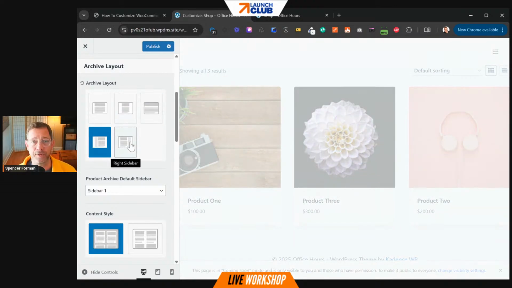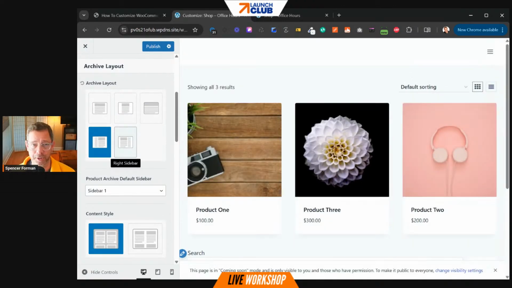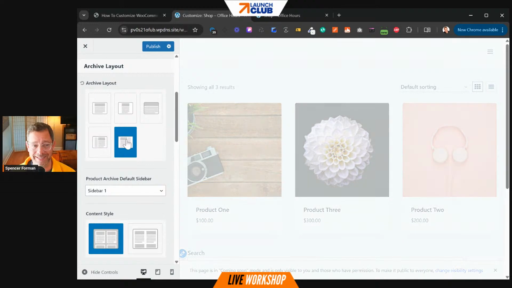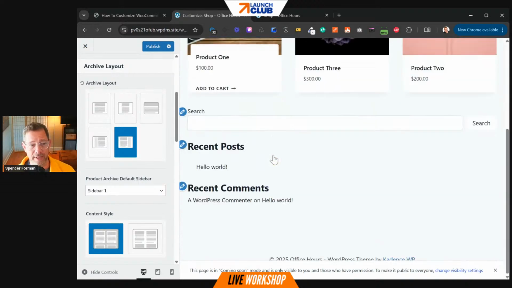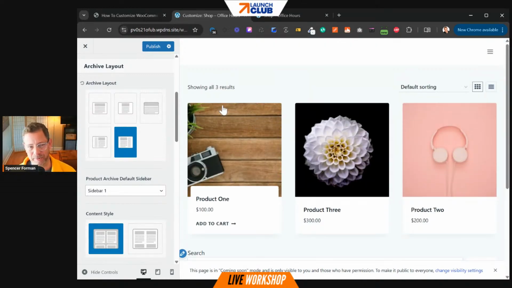You could, if you needed to, for example, if you had faceted search or other tools, use a left or a right sidebar. I don't really favor these because I think most people are on mobile responsive these days, and having scrolling is more efficient than having sidebars. You'll also notice a consequence here is that when you have the sidebar, the content of the sidebar will display on the page above or below the rest of the stuff, and that can lead to sometimes some odd results.